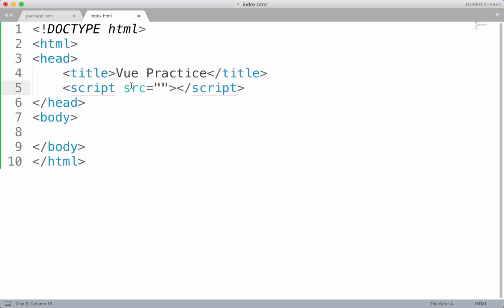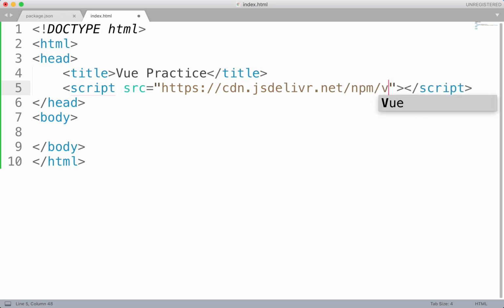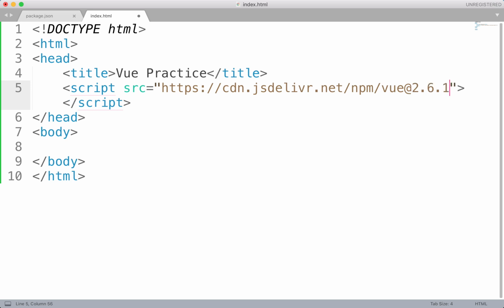Like I said, that's a better idea when you're actually releasing a product to do that, because otherwise you may run into incompatibility issues later on. So this is going to be HTTPS. This is again just getting the version. It's going to be cdn.jsdelivr.net/npm/vue@2.6.10/dist/vue.js. Okay, and I just need to take a second to make sure I spell that right. Okay, looks good to me. So we are good to go.